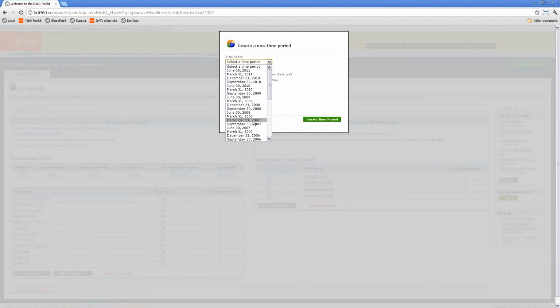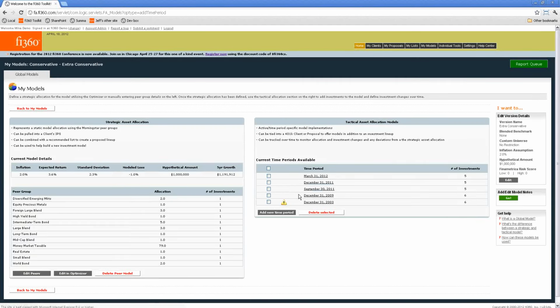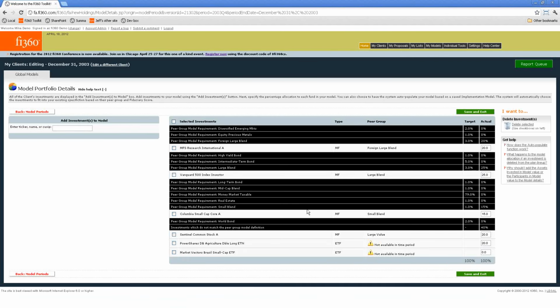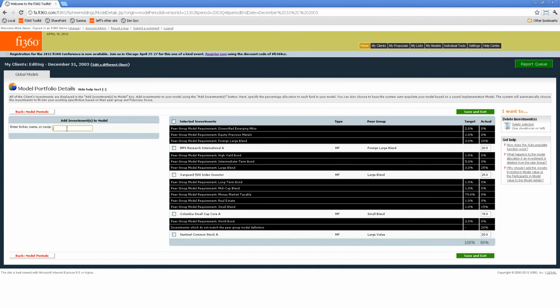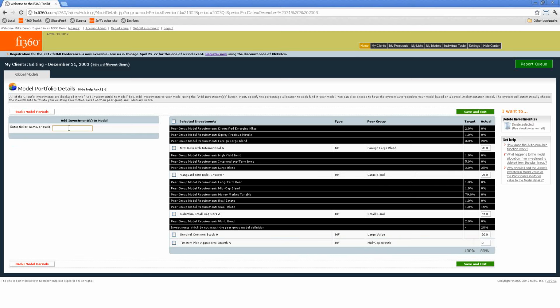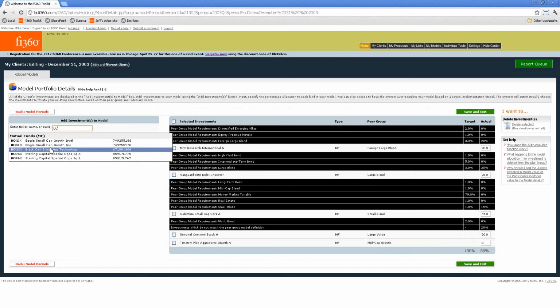Let's add one more in for going all the way back to 2003. And again, we need to jump in here and make some changes because a couple of funds now aren't available back in that time period. Let's delete those, add in some other random funds.